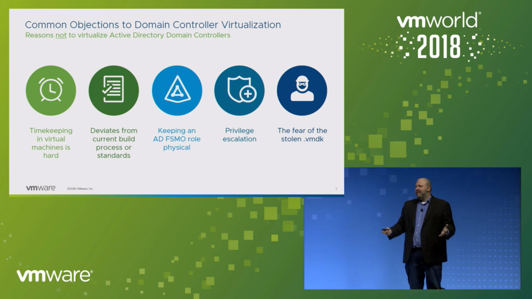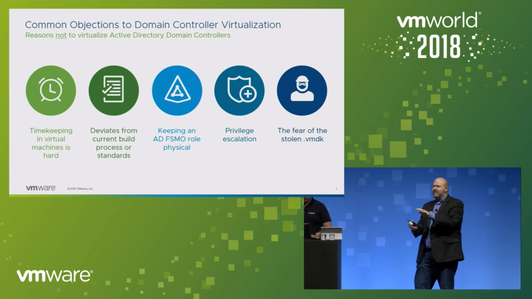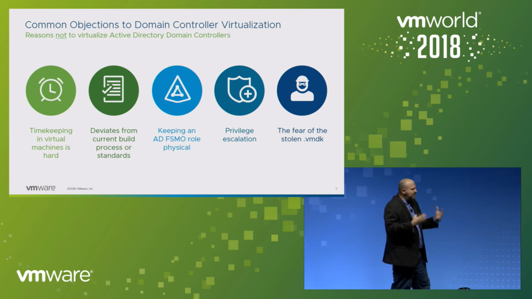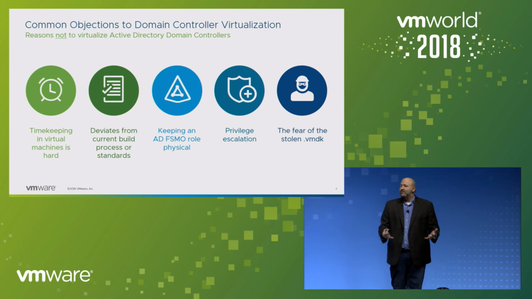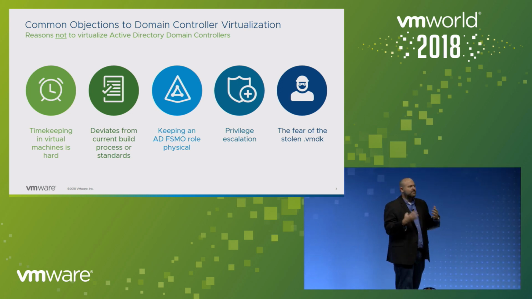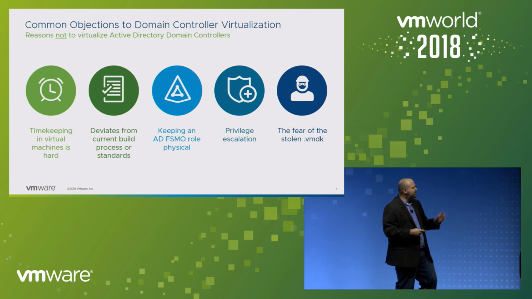Some folks say, well, this deviates from my standard build process. We say every new server has to be physical and has to look like this. From what we see and what we tell customers, virtualization improves standardization. You can have templates to make them all identical, and you can provision them much more quickly than you can a physical server. So that's not a real objection.